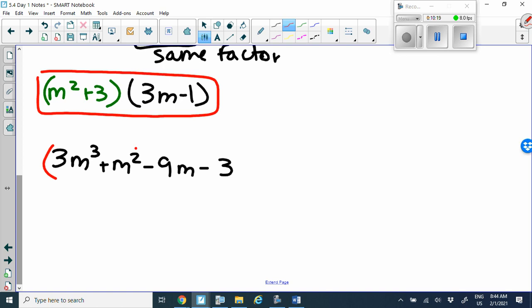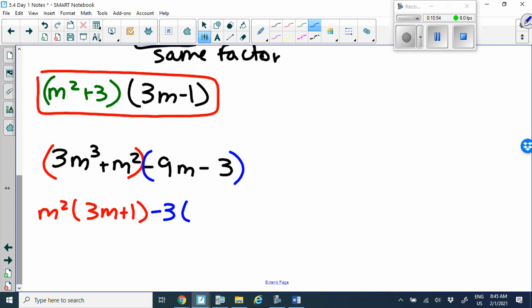Now we factor like usual, so we have this. And then, for when you have subtraction, include that inside the parentheses. Because it is going to be important to take that negative out. So the first one we take just an m squared out. And we're left with 3m plus 1, okay? The next part, you're going to take a negative 3 out. So anytime you have subtraction, put that as part of the parentheses and then take it out.